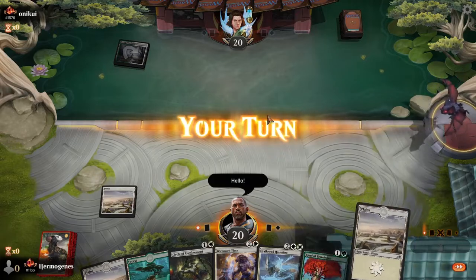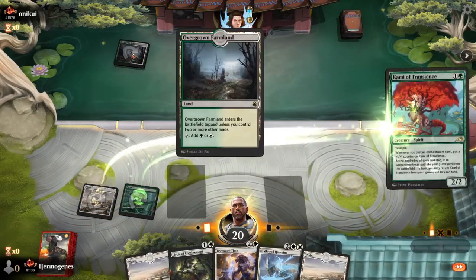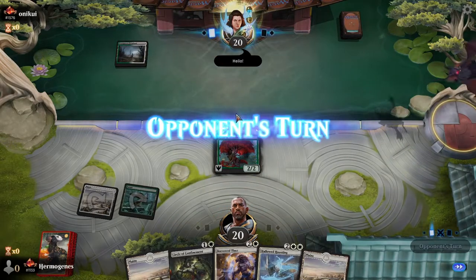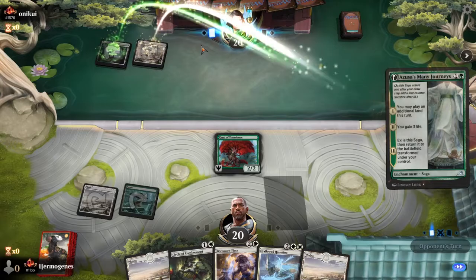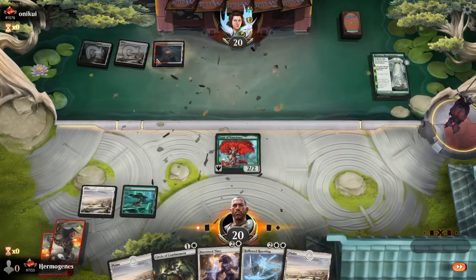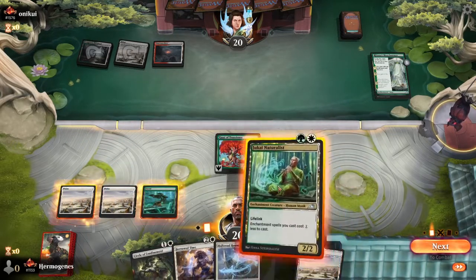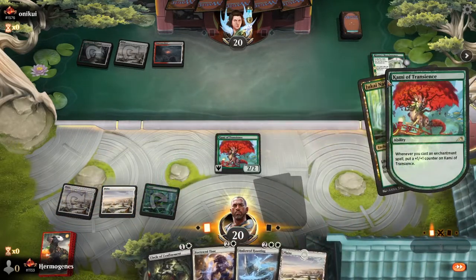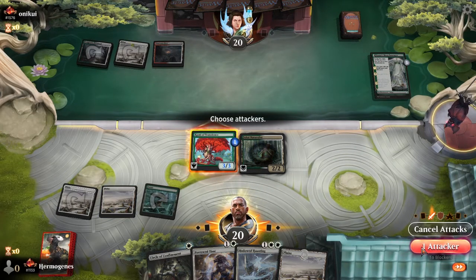We have to greet hello. Nice. They greet back. We like those kinds of opponents. We're against a Ram, Selesnya, Naya Ram. Okay. Next we'll swing.